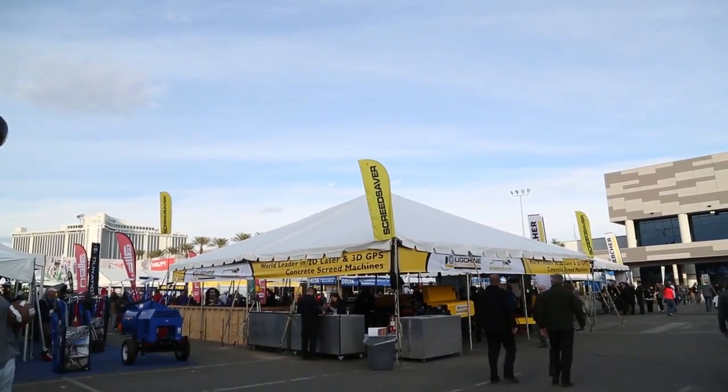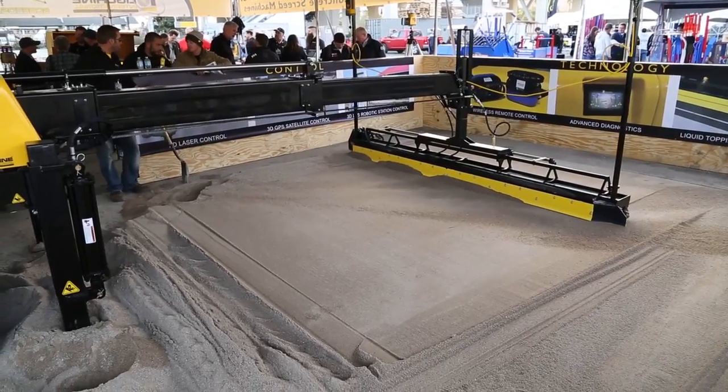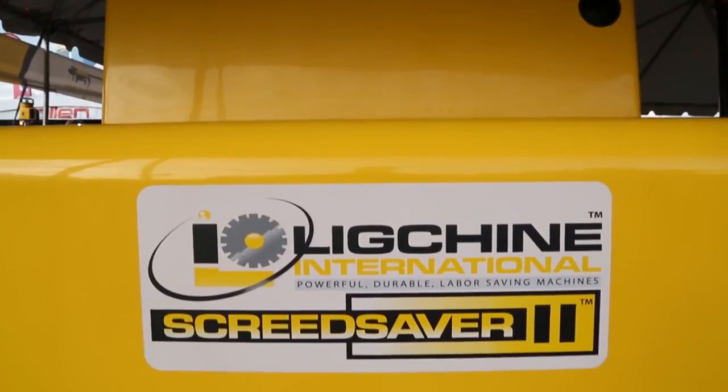We started the company in 2007 — this is our 10-year anniversary. In 2007 in the concrete industry there were two available laser-guided screed machines: a small drive-in machine sold for about $50,000 and one large-scale boom-operated screed that sold for about $350,000. There was nothing in between. My partner Peter Ligman, who invented the machine, was in the concrete business and said he couldn't get the levelness numbers he wanted with the smaller machine and couldn't afford the larger one, so he set off designing the first Screensaver machine. We started out with the Screensaver 2, which is the smallest model in our fleet.